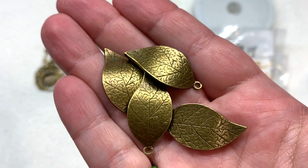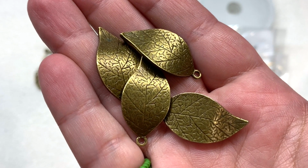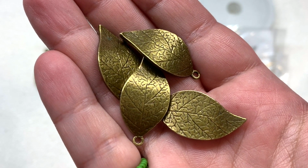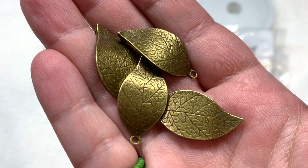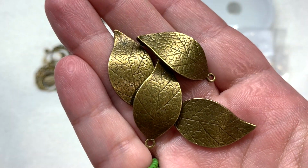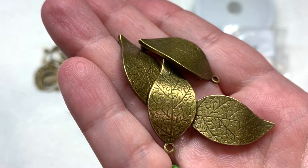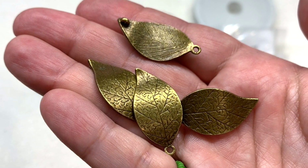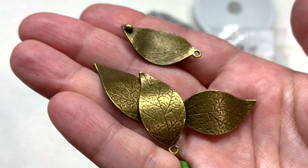And then finally, for my metallic components, is a package of 4 31 by 16 millimeter curved leaf links in antique bronze, and these were $1.39 for the 4. And you can see how they've got that curved shape, a loop there at the top, but also have a hidden loop at the back, and some stamped leafy detail on the top of the piece.